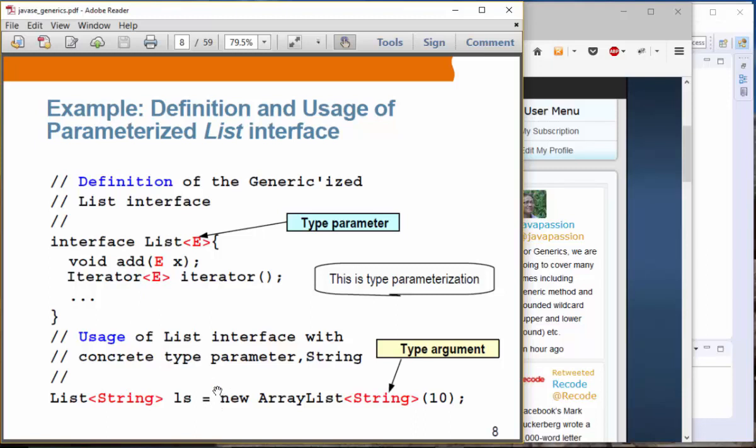Then when you use that generic class, that time you provide a type argument. It could be String, it could be Integer, it could be my type. Okay, so for a generic class, you have a definition of a class and then usage of a class. The definition should use a type parameter such as this E, and then in usage, you're going to provide a particular type. Okay.